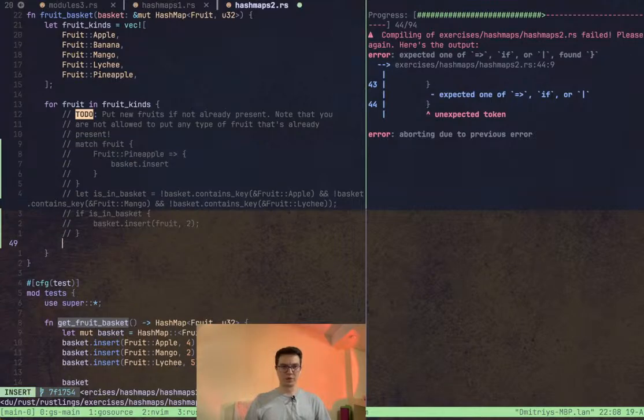I might be too tired, so I need to check if the fruit is, so basket contains key, and key must be a reference to a fruit.